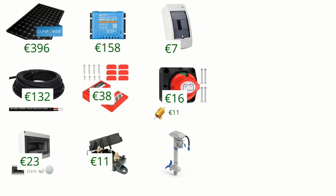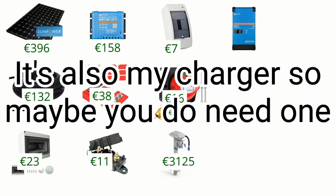It's definitely worth doing. What does the motor cost? These are the 6 kilowatt motors from Propulsion, and they are €3,125 each. And there's my inverter. You don't need an inverter if you're converting a motor to electric, but I put one together. It is very nice to have.